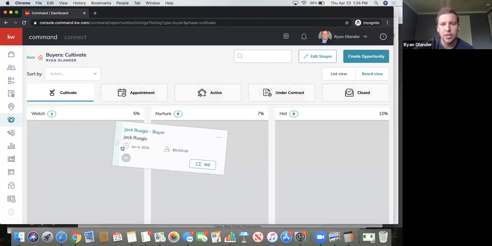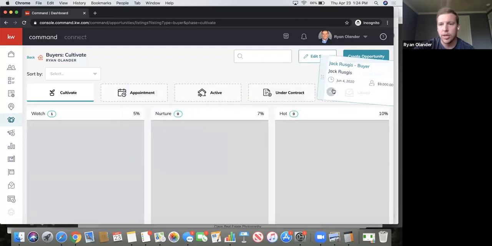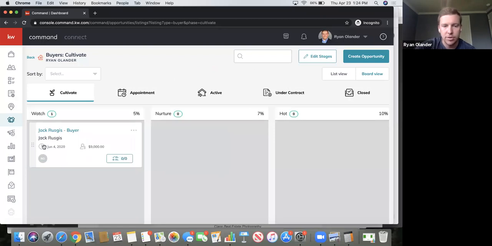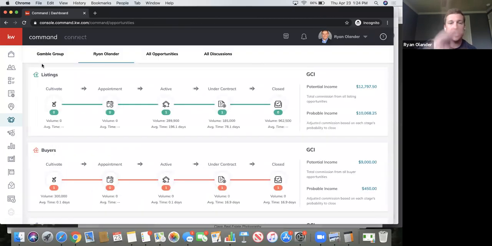And you will slide your opportunity through these different phases as you progress in real life, so that you can help keep track. And as you get multiple, you'll be able to look at this pipeline and say, okay, I've got 3 listings active on the market and I've got 2 under contract, or whatever it is, instead of having to have just a spreadsheet of all your clients and having to think through each one. I can look right now and say, okay, I've got this many active listings, this many buyers, X and X appointments, so on, closed and under contract. Does that all make sense?